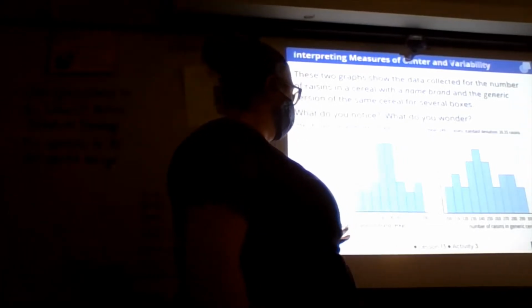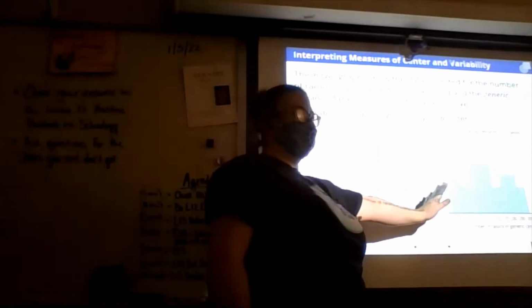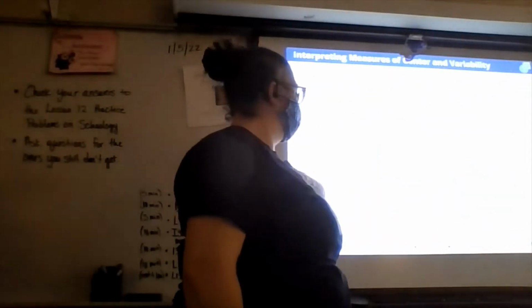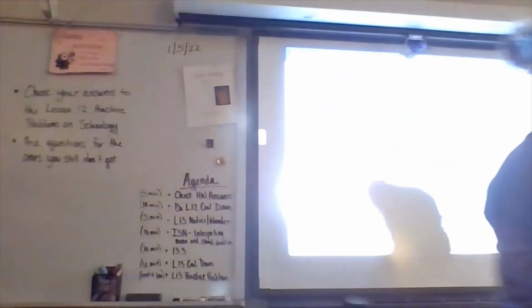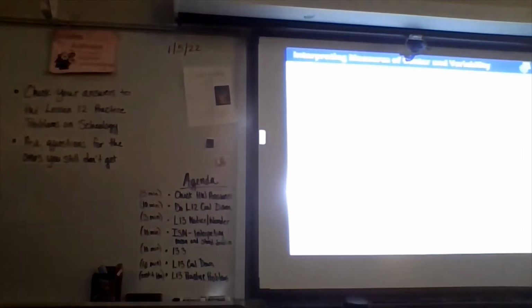Okay. Did you notice that the number line at the bottom is the same? So this one is shifted more to the higher numbers too. Okay, so what we're going to do is look at a couple different graphs, and we're going to look at interpreting the mean and the standard deviation.